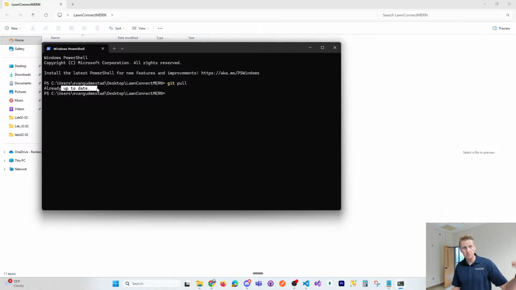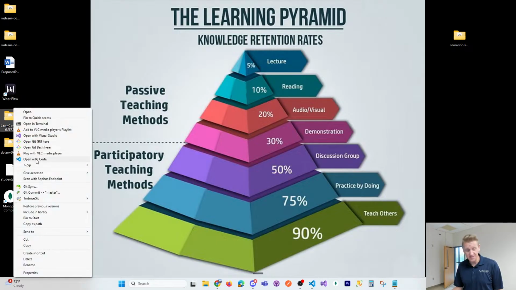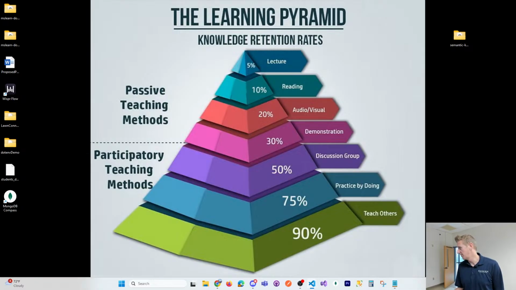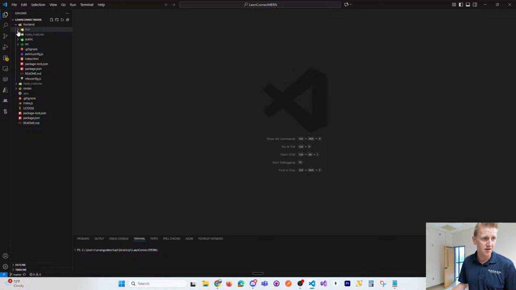So if you clone and add the .env, you will be up to date as well. And at this point, I can open up VS Code. And this is the starting point for our full stack MERN app.